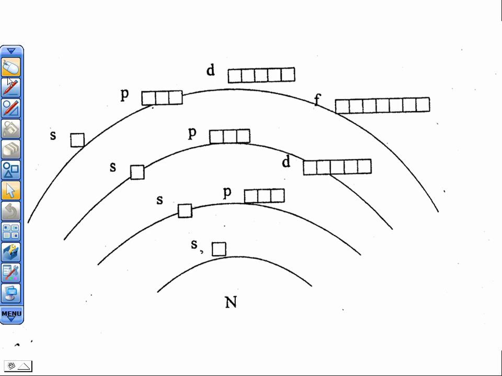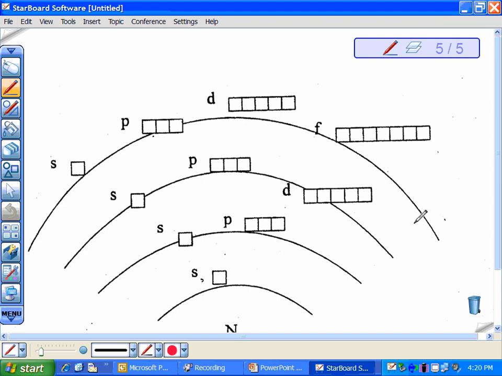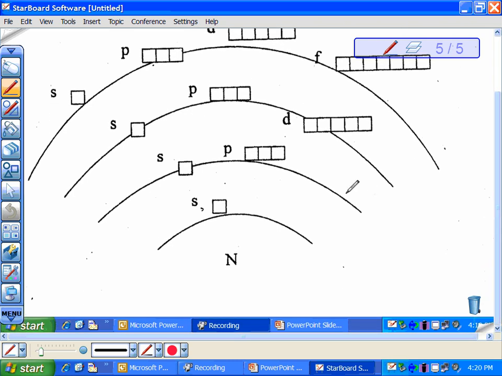Alright, we're going to do just a few, and then I'm really going to spend more time teaching you how to do this, reading from the periodic table, than actually doing this. We're going to do a very small atom. I'm going to do like 4, and then I'm going to move on to the periodic table. Alright, so if I were doing hydrogen, hydrogen's number 1 on the periodic table. We're going to assume that all these things are neutral. Neutral means they have the same number of protons and the same number of electrons. And this is all about the electron.